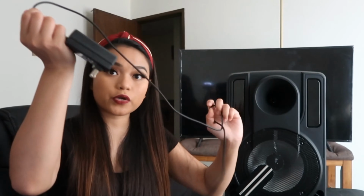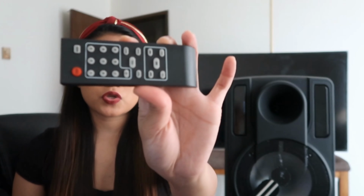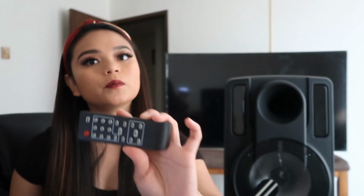Another thing that comes with it is, of course, the speaker charger. For me, guys, if I use stuff, I want to charge it while I'm using it. This, you plug it in the back. I will show you guys later on. You put it in the back of the speaker and put this on the outlet to charge the speaker. And next comes a remote control, which is a big plus. On the remote control, it says mode. You can change it to FM, you can do Bluetooth, you can mute it, volume up, volume down. Yeah, very handy, the remote.